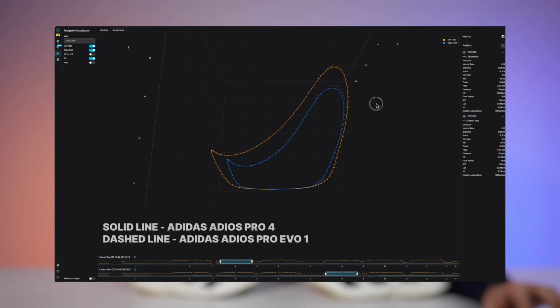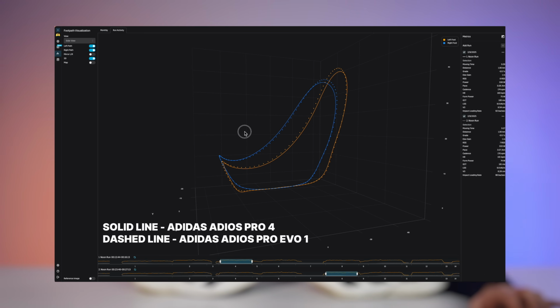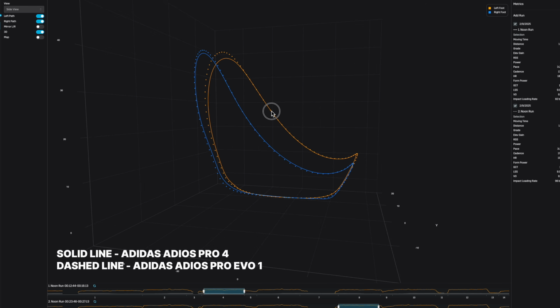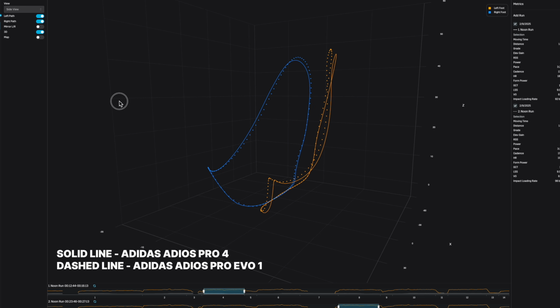As you can see, I can play with that 3D tool just to see a bit how my footpath looks with the two shoes. First of all, they look similar. I think that's important to say. But then the EVO 1 looks like I have a higher back kick, so I kind of bring my leg a bit more high at the end of my gait cycle. And it also feels like the EVO 1 is a bit more narrow in terms of movement of my footpath.